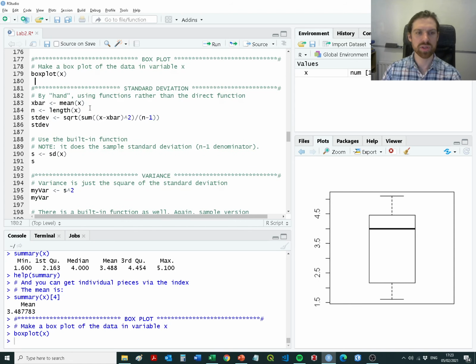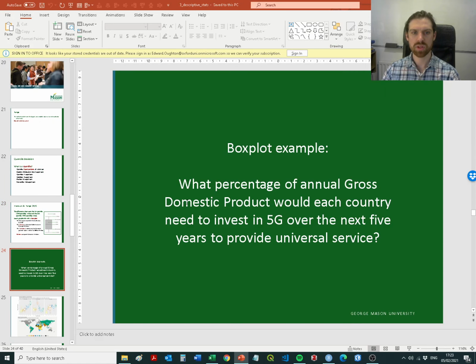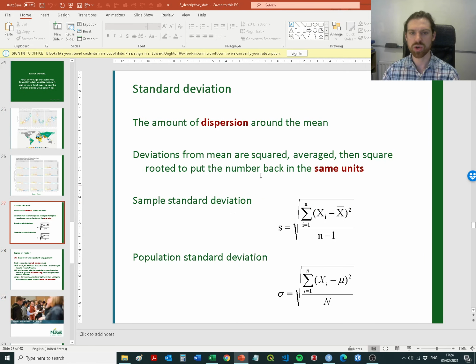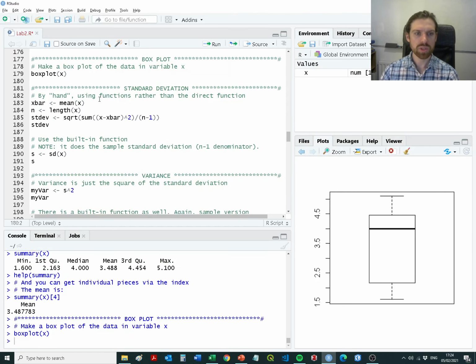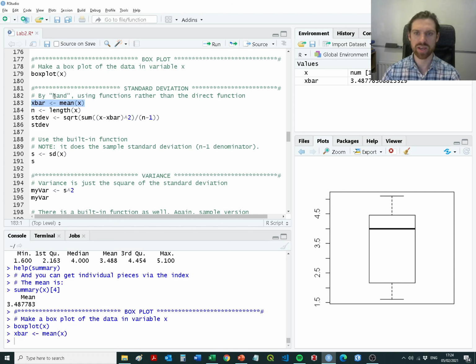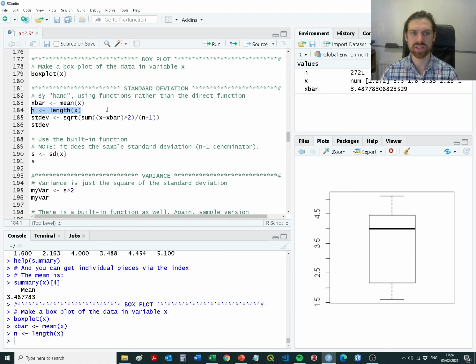Okay, so let's move on to the standard deviation now. You'll remember the standard deviation basically provides us with some understanding of the average dispersion around the mean. There are multiple ways for us to calculate it. What we want to do first is get the X bar value, so that's the mean, so I can get that and place it into the global environment up here. Then we want to take the length of the total number of data points that we've got, so let's just assume here it's lowercase n.